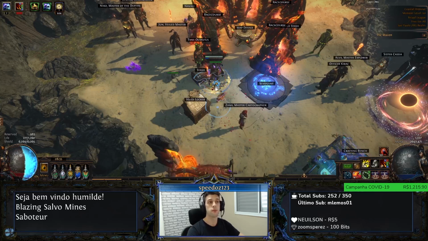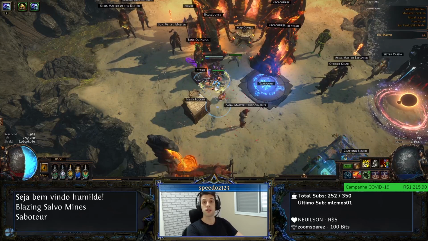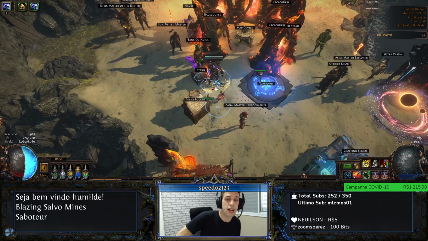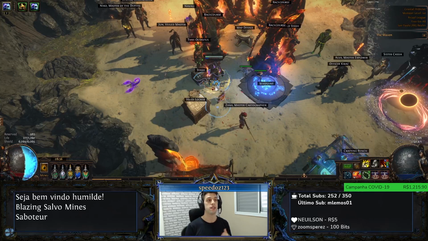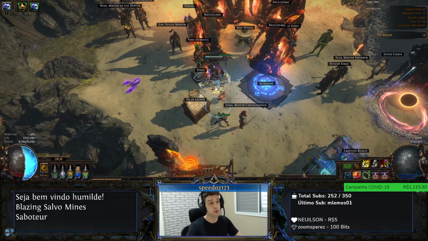A new video regarding our Blazing Salvo Mines, which was a skill released in the past league, which I hadn't had the opportunity to test, but now I'm doing it in this league start and it's been a blast. Seriously, it's plenty of damage. I would say it's almost similar or even better than the Ball Lightning, considering the previous version before its nerf, so it's really, really strong.